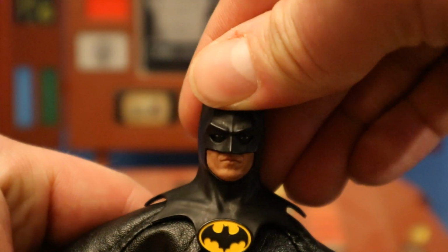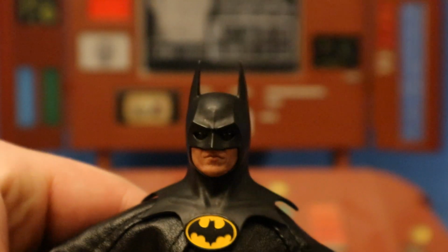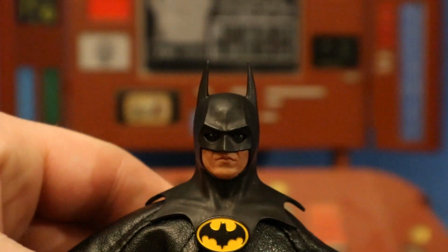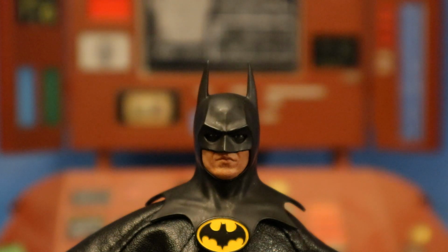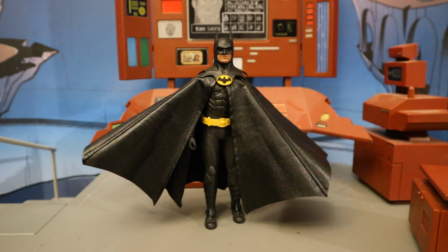I really just want to push that thing down. Makes it look a little better, but it bounces right back up when you let go. Maybe I'm doing something wrong, but I can't get that to be flush. I can't get his cape to sit down on his body. A little frustrating there. It seems like the cape is going to require quite a bit of work.